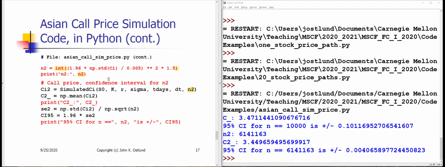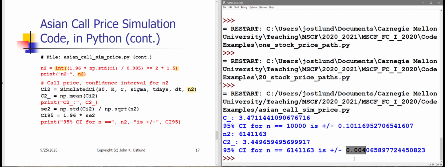So we're not just simulating 6 million values, we're producing more than 600 million values from simulation, and that just does take quite a long time. Eventually, we get a result, 3.449, and yay, we did get a confidence interval that is tighter than half a penny. Okay, so we did better than plus or minus 0.005.